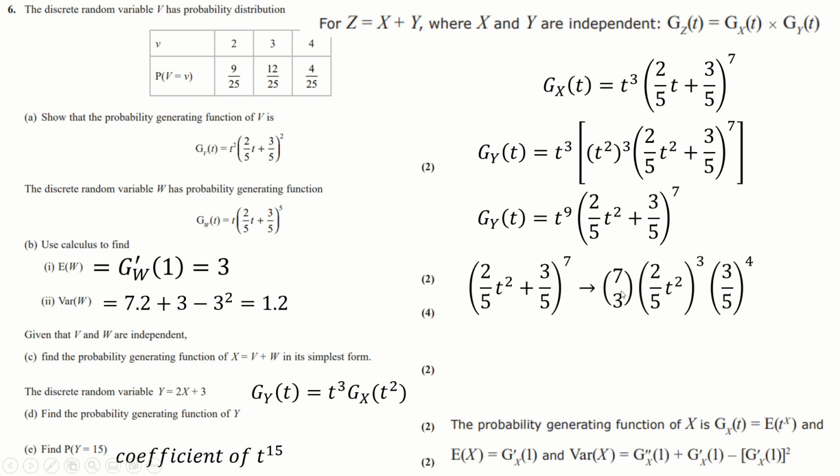So it's going to be 7 choose 3, or 7 choose 4, it doesn't matter, with 3 of those, so that cubed, and 4 of those, and just type all the numbers into a calculator, and you end up with this. And so that's the coefficient of t to the 6, which is the coefficient of t to the 15 in the original thing with the t to the 9 here. And so we get the probability of that there.